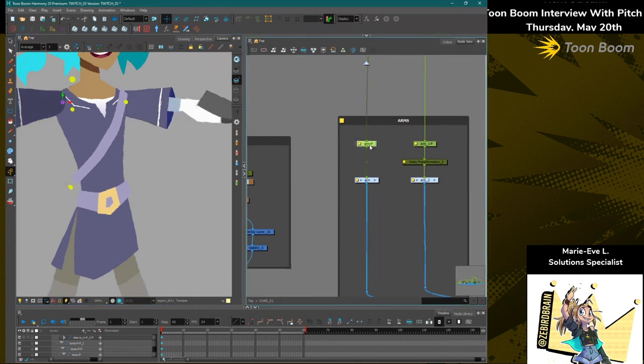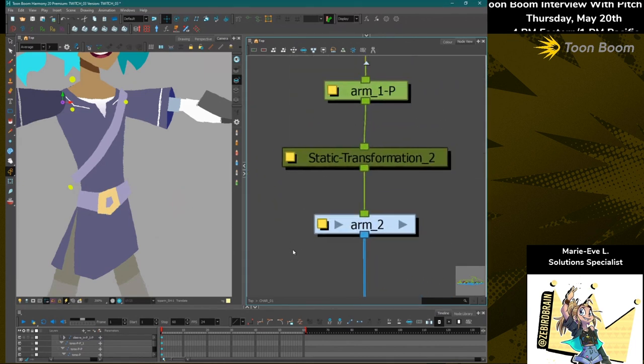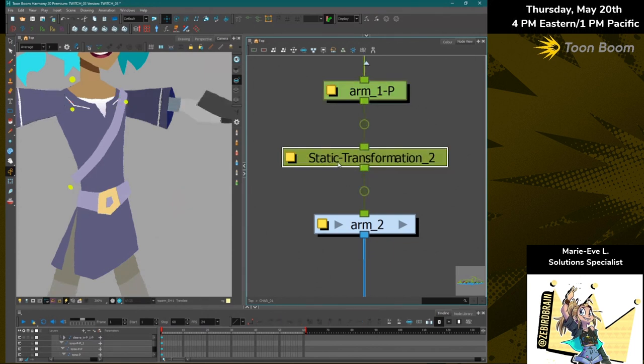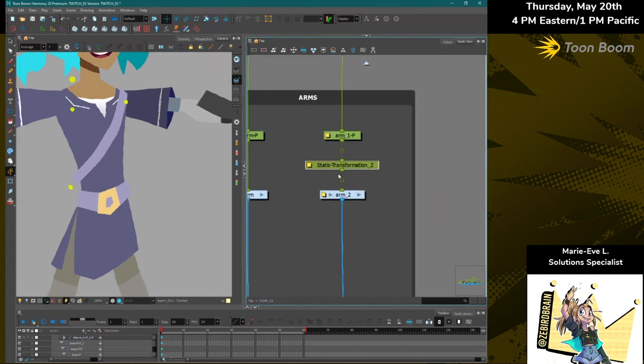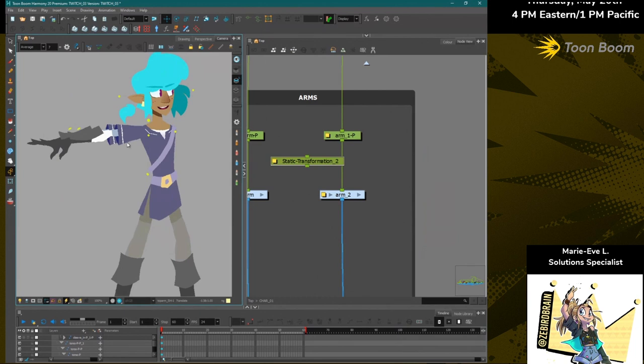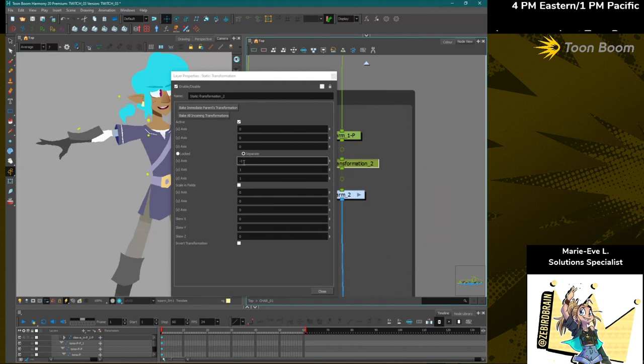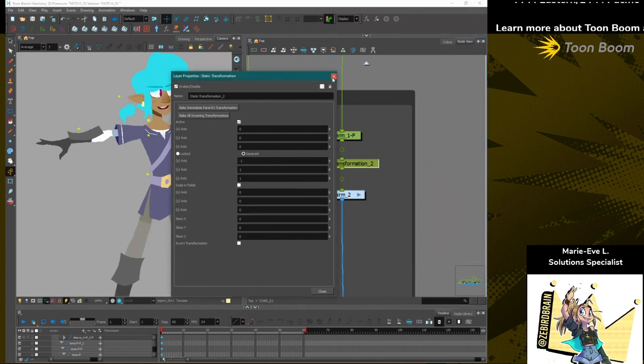And for those of you wondering, because you're gonna see that all over my rig, when there's a static transform node, it's a weird color, it's a weird thing, maybe you don't know what it is. It's very easy, it's like a peg that you cannot animate. So like this, if I take it off, looks like my arm disappeared, but actually it just went back to its original position. So the static transform, what I did is I placed it at minus one into the x-axis. So it's like flipped. It's flipping your limb, basically.